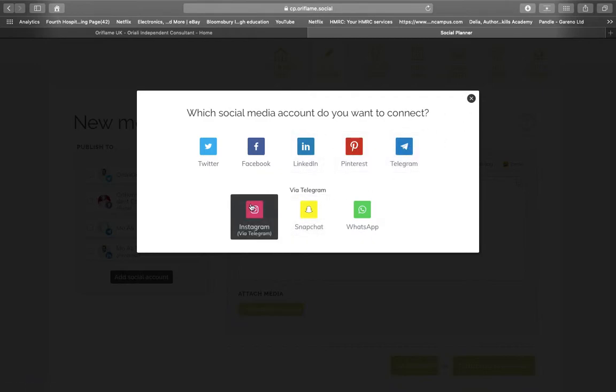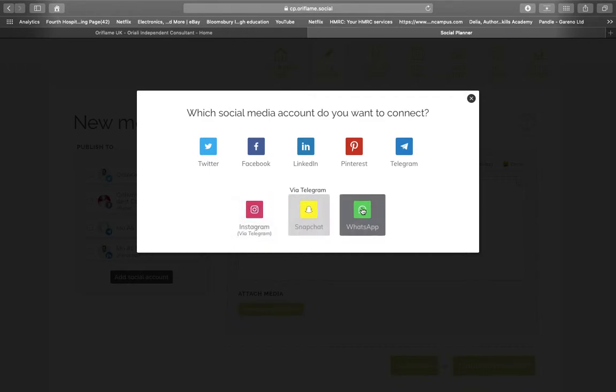Also, you can access and post on these social media through Telegram. Oriflame Social can schedule a post, or you can send a post to Telegram, and then from Telegram you can share on these three social media.